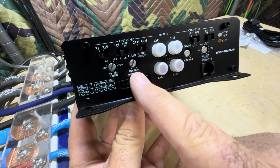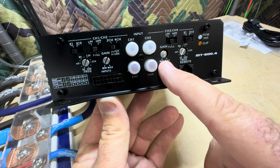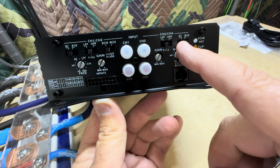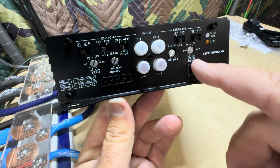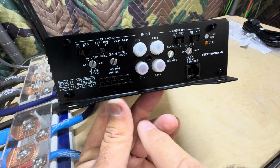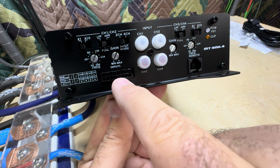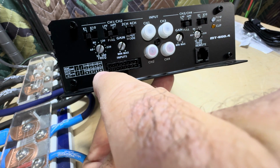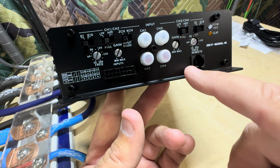Then your gain. Let's skip over to here. Gain over here, low pass, high pass, 1 times, 10 times. Is the range the same? 50 to 500, 50 to 500. There's all 4 of your inputs, channel 1, 2, 3, 4. High level inputs, and they got it labeled here for you. That's nice. The potentiometers are metal, love that.